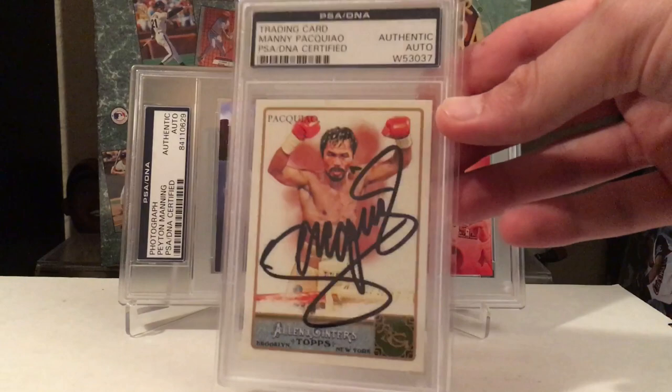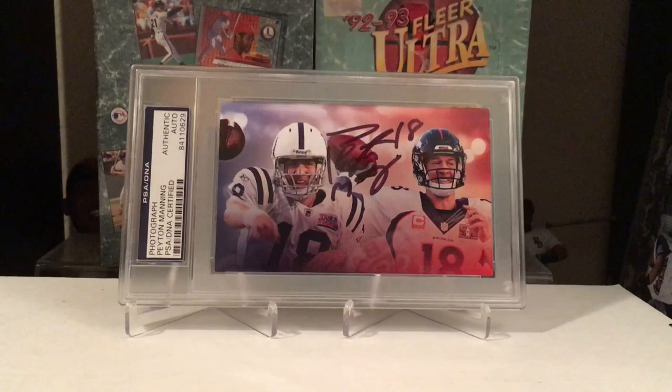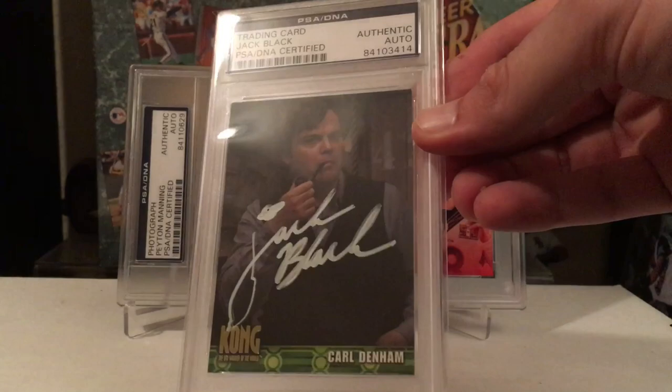Manny Pacquiao — I have some boxing guys in my collection, so this will be a cool boxing autograph to add to my Mike Tyson and a few others. There's another oddball here: Betty White. She's another one where you send her a shiny card because she will put your name on it — it said 'To Nick' right above her name. You just wipe that off with an Expo marker. Easy peasy.